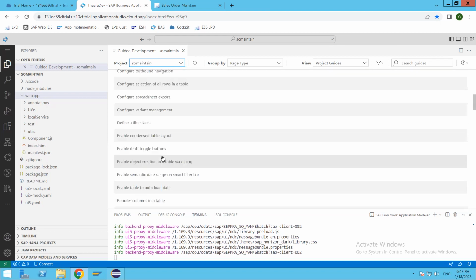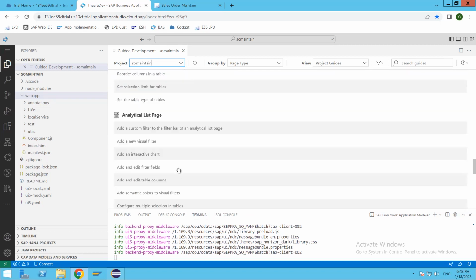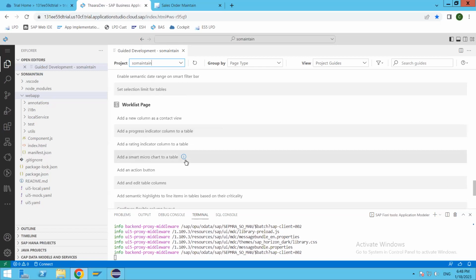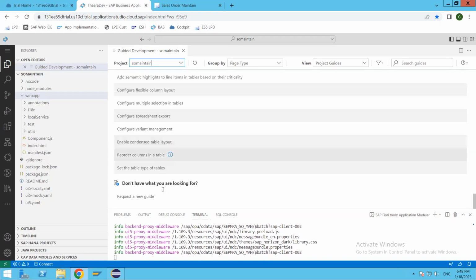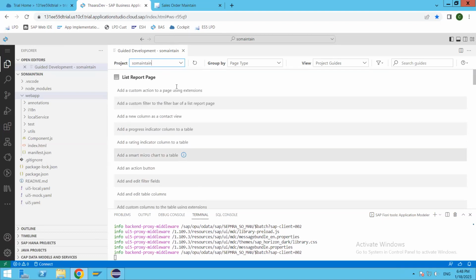And these are all the possibilities available on this particular list report application. If you see, we are seeing the list report page at the moment. And further down, we have the object page, analytical list page, and work list page. And we don't have an object page on this particular one.